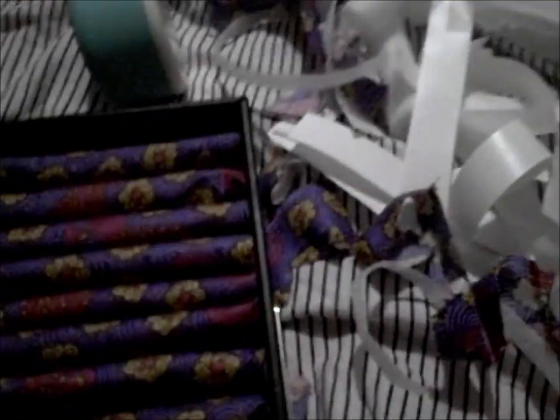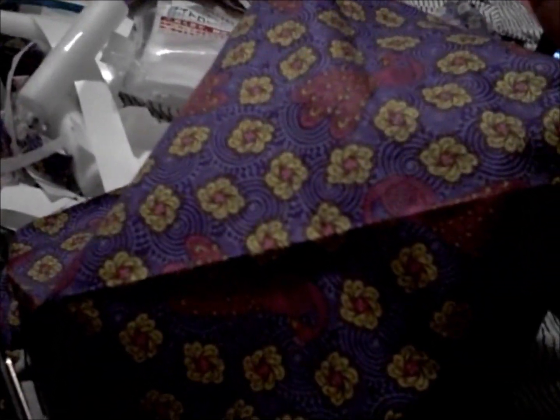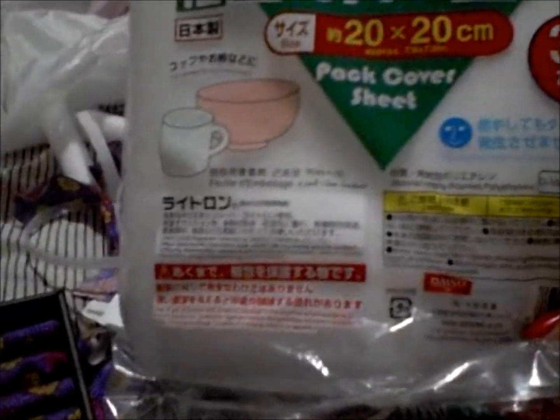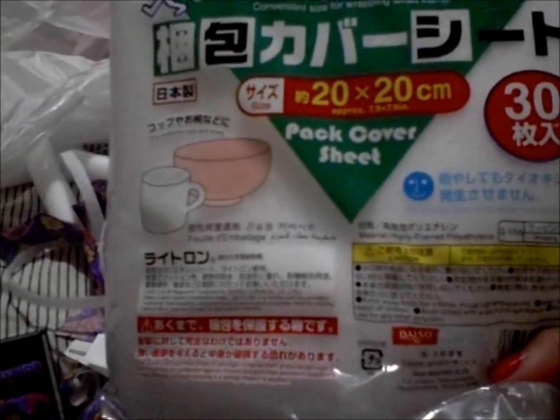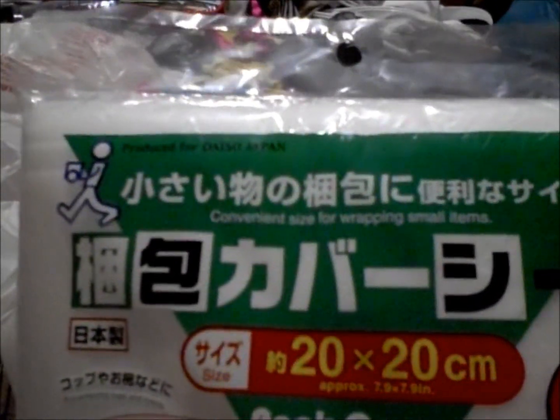Okay. You need some fabric. I bought it at John's Fabric, and it was like $1.50. Then you need some tape, just a simple tape. And then you need the double side tape. This one I bought at Daiso Japan stores, and it was $1.50. And then I bought this one that is called the pack cover sheet, and it comes 30 sheets for $1.50 from Daiso Japan.